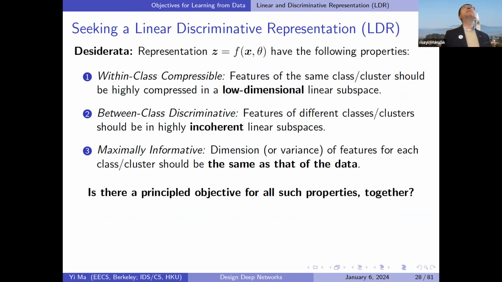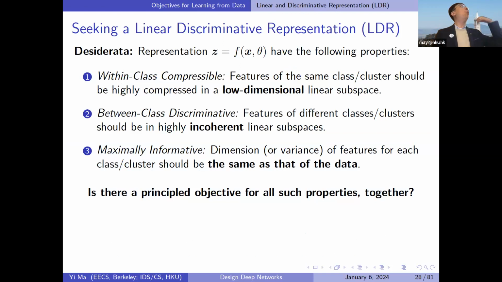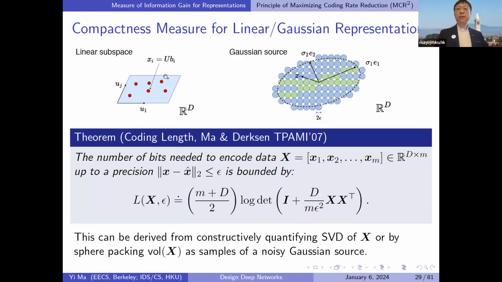Okay, those are the wish list, but how do you quantify them? That's the second thing. This is what I want, but how do you measure the goodness in terms of your wish list? Here comes information theory. With a little bit of history, yes, we can measure the gain of information. Why do you do this? Each of these is what I want. Why do you want it? How do you measure the goodness?